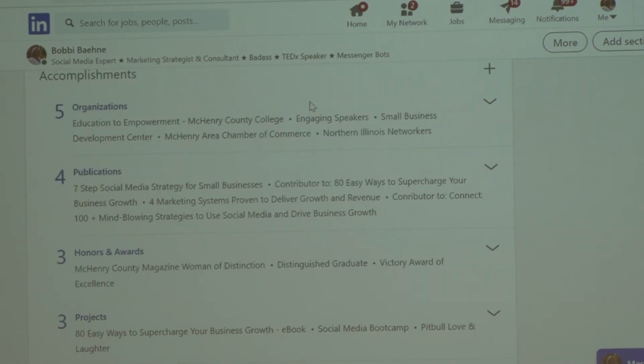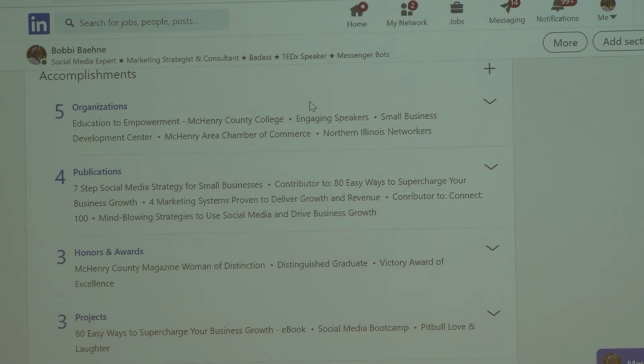Right here, where you can list some other things. So if you belong to any clubs here at school, put that in the organizations section, or if you belong to any organizations outside of school, but that aren't actual employment, include those in there. If you've been published in anything, list those as well. So if you've written a book or you've been featured in a magazine or in an article, you can include that there. Any awards and honors that you've received should definitely be listed here.